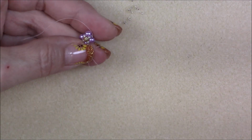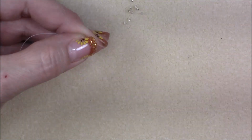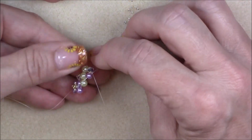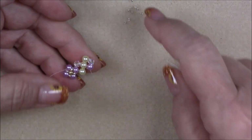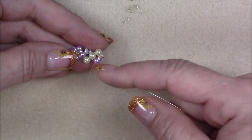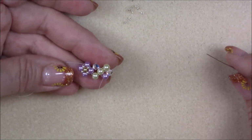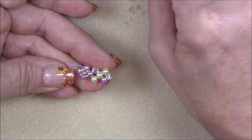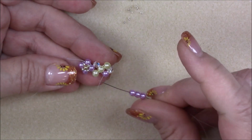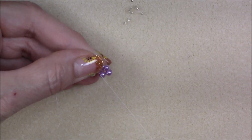So go into the top bead, the crystal, and then the bottom bead right here. Now, when you're starting a new row and you're coming out of a lavender bead going towards the bottom of your unit, you will make a flower. So you will need all of your beads to be in the flower color. So I'm going to pick up 3 lavender beads because I have 1 already on my unit. So I will pick up 3, and I will go through the lavender bead here.